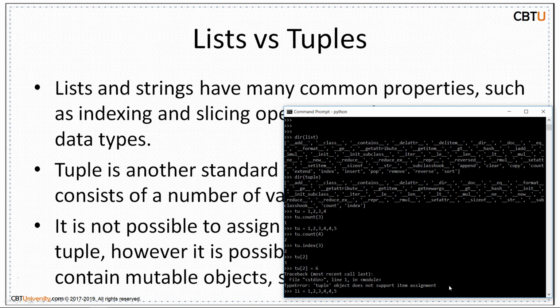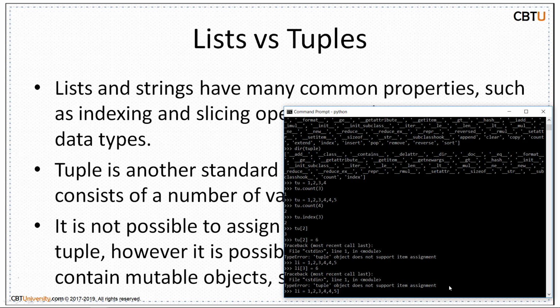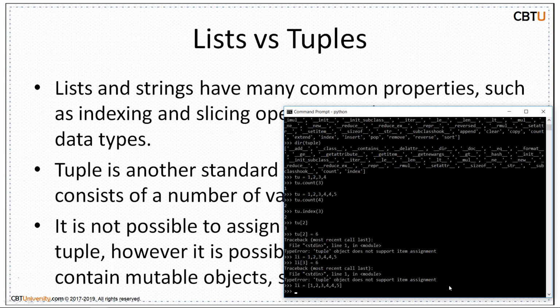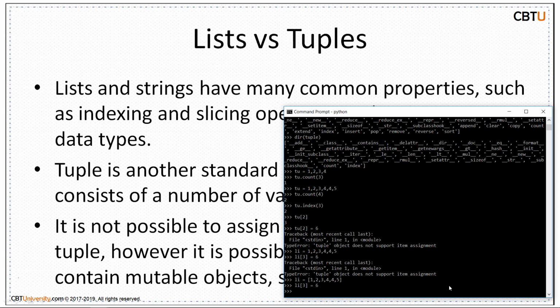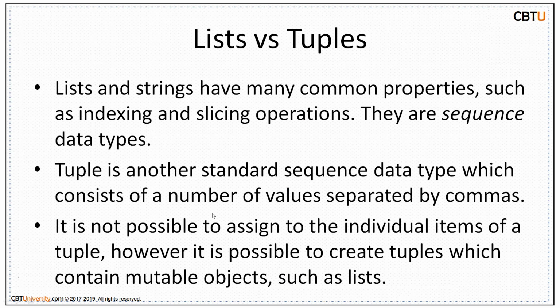Let us say this list, and if you want to change third position with 6, we need brackets to make it a list, square brackets. This is a list. Let us assign value to the third element. It's done. Let us print list. Item at index 3, that is fourth position, is changed, replaced 4 with 6. Tuple allows duplicates, but it doesn't allow item assignment.